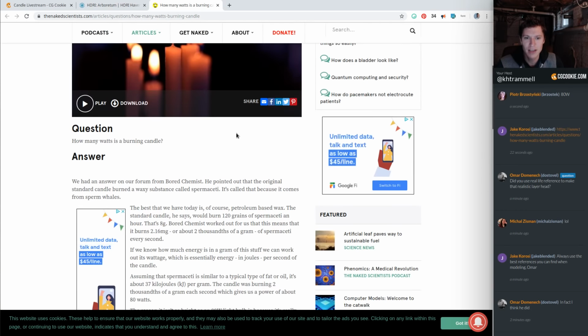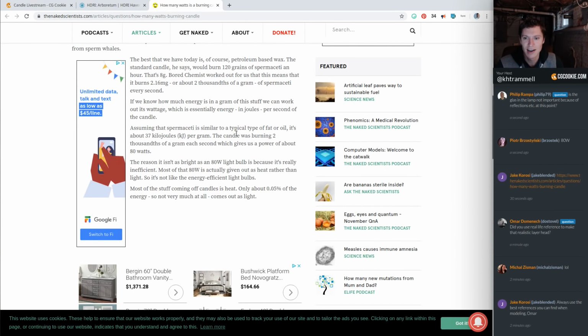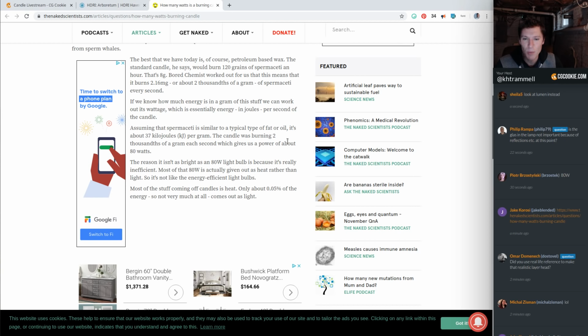How many watts is a burning candle? There's no way it's 80. Oh, okay. The candle was burning 0.02 of a gram each second, which gives us about 80 watts. Only about 0.5% of the energy.